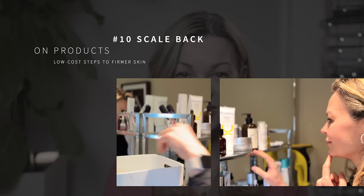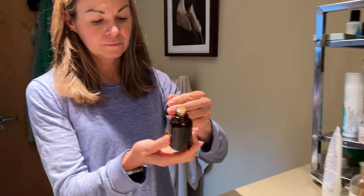The tenth and final tip on my list is to scale back on products and stick to a capsule skincare routine that prioritizes quality over quantity. We don't have to use actives every single day to get the benefits, so you can stretch things out by using slightly smaller amounts or slightly less often. Monitor your skin closely and think about minimums rather than maximums. We also don't need harsh face washes and cleansers — I use a very small amount of face balm to wash makeup off at night and just wash my face with water in the mornings. I use a couple of drops of oil under my sunscreen in the morning, so I don't need a moisturizer in addition — that's another saving. Spending strategically and considering how much of a product you can use to deliver benefits without tipping into excessive use and cost.